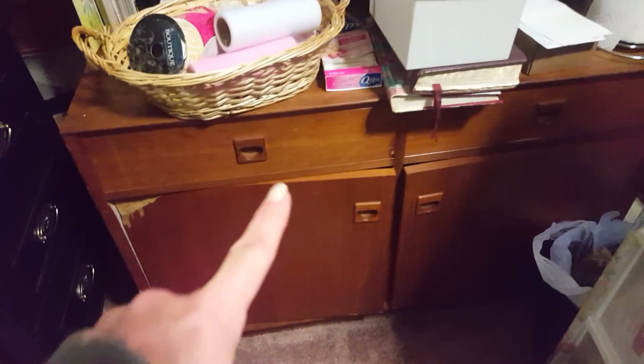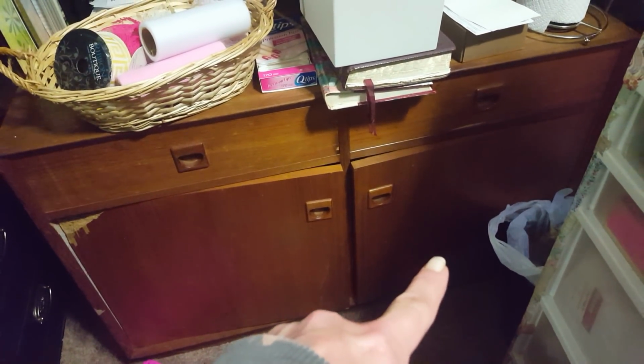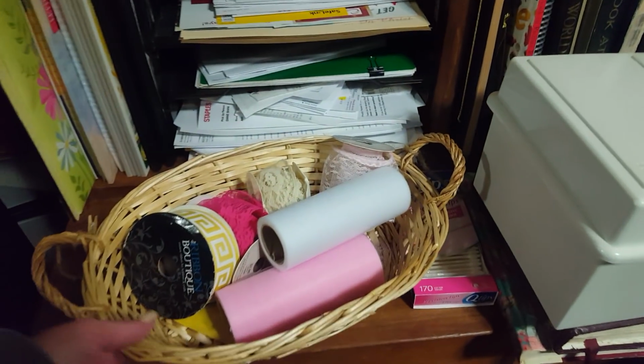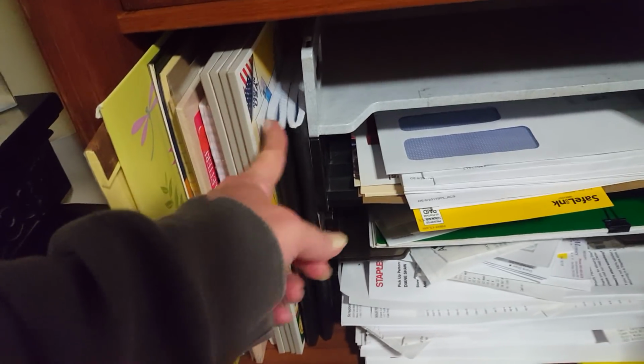But for now, in this door is all my packing and shipping stuff. This door has all of my old book pages and envelopes. So that whole shelf down there on the bottom is full of books that I've taken apart. Then I have some more ribbon here and tulle. That is my bill box. So that's where all my bill stuff is. This is like envelopes and stuff, like window envelopes that I'm going to use in journals. This is just extra paper pads.